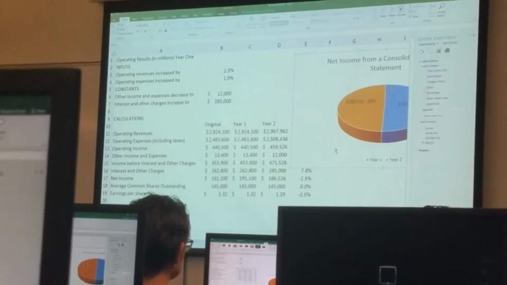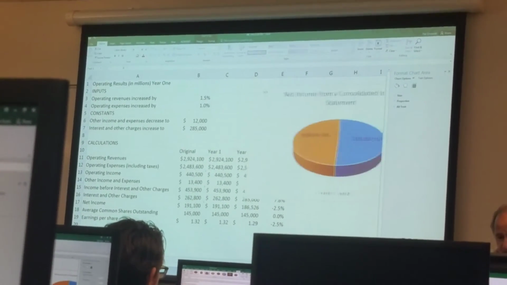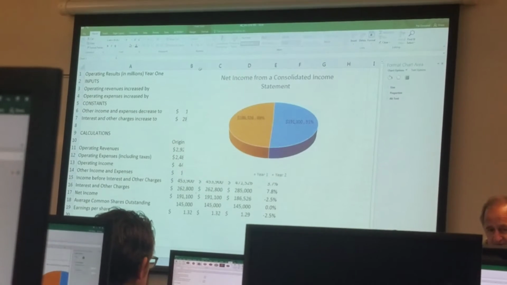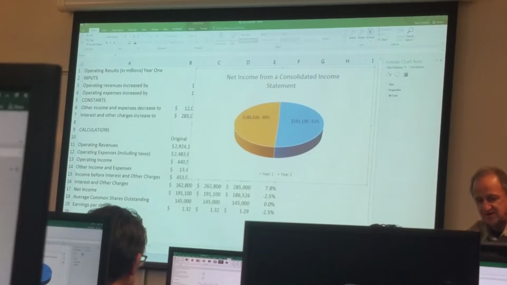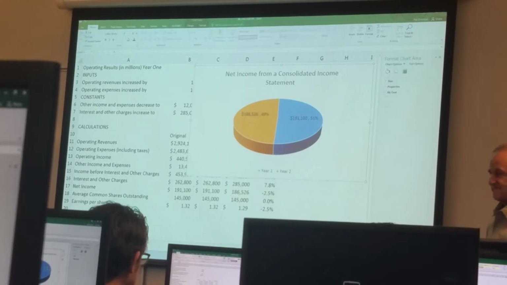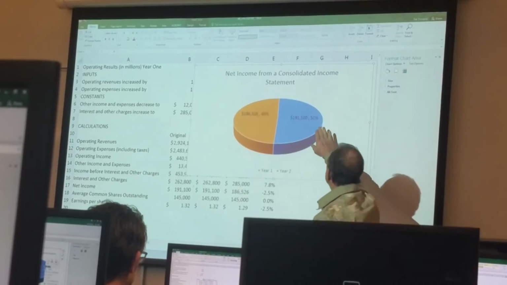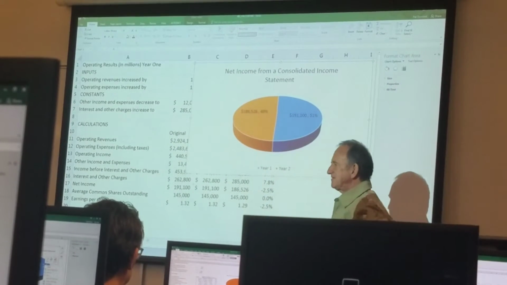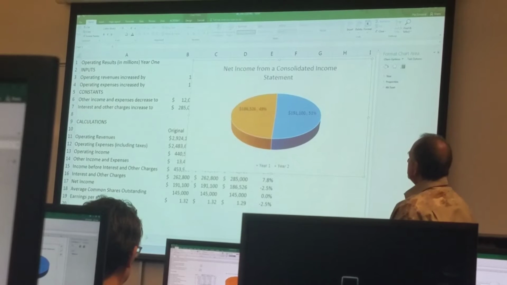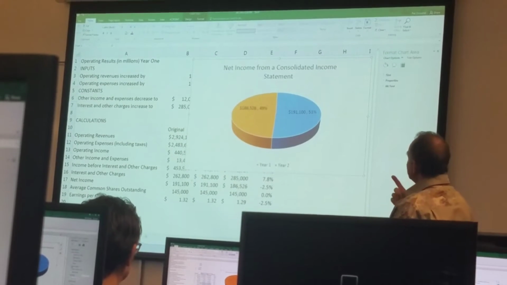Now, if I click over here and drag this over here, what's the difference between the two, approximately? In percents. 2%, isn't it? So this is net income.